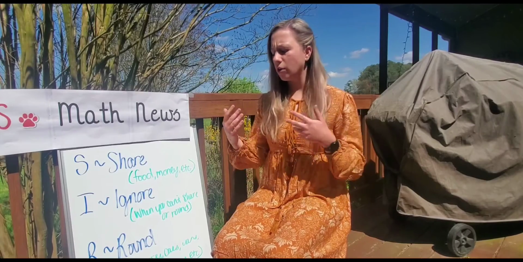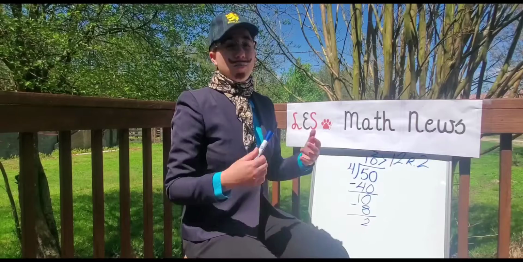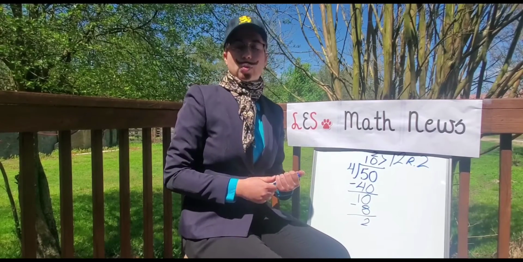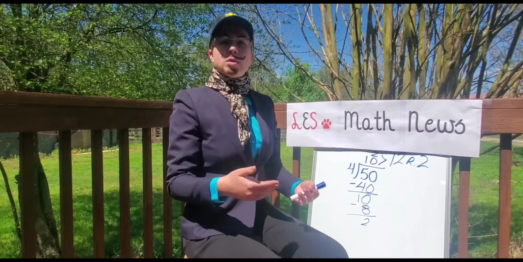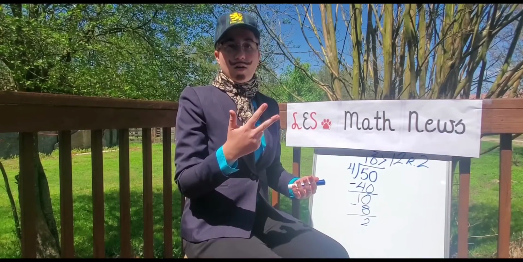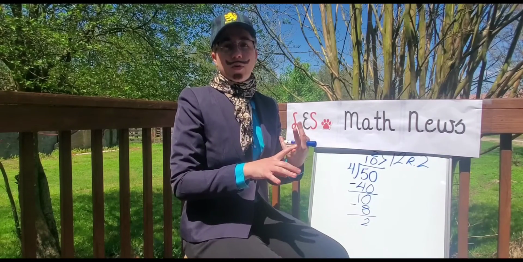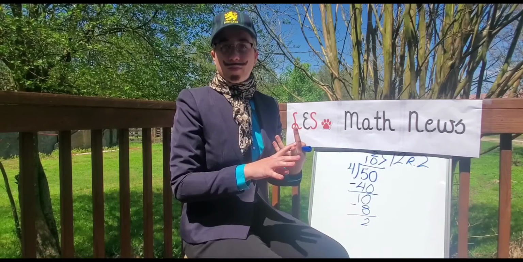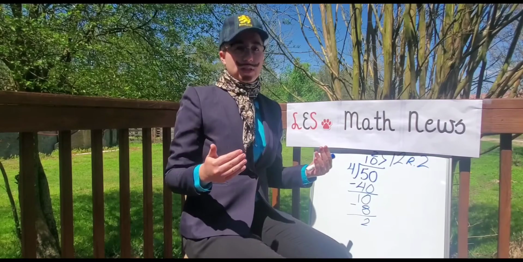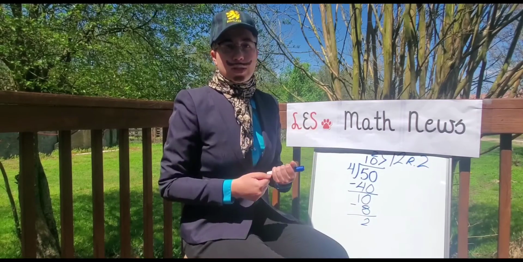Okay, so I know your last name is obviously Remainder. Can you tell us what the first part of your name means? My name is Sir Remainder because remainders are so important depending on what kind of division problem you're solving. So if you spell the first part of my name, S-I-R are the letters. They stand for share, S, ignore, I, or round, R. So those are the three things that you can do with any remainder that you may find in a division problem.